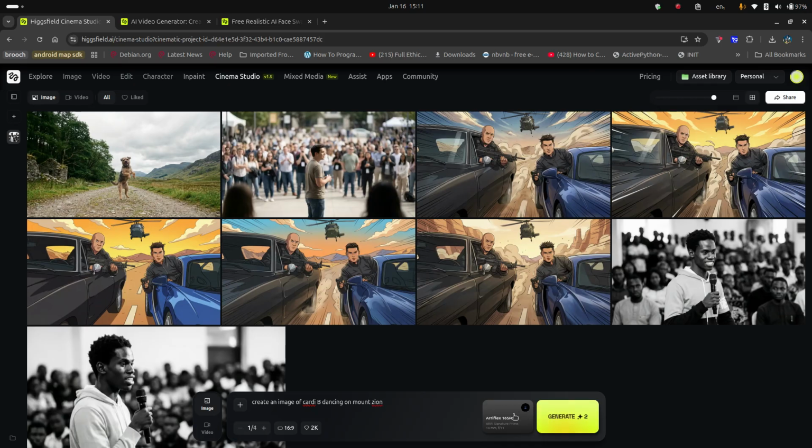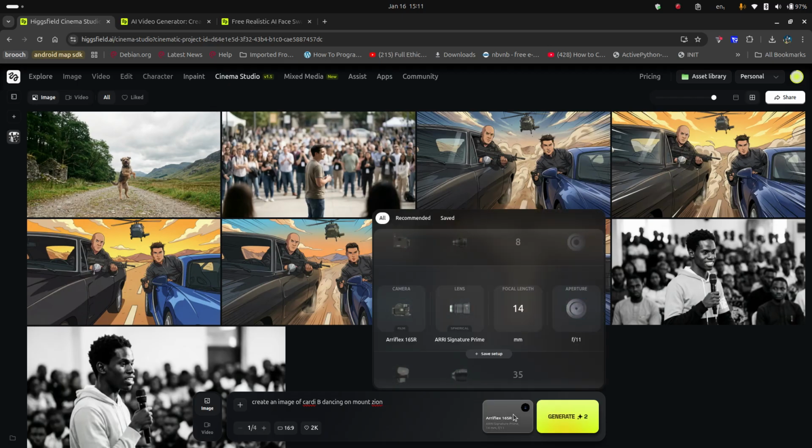One beautiful thing about this is that you can change the camera type, the lens, the focal length, and the aperture. I'm telling you, you can set it the way you like. It has different cameras.